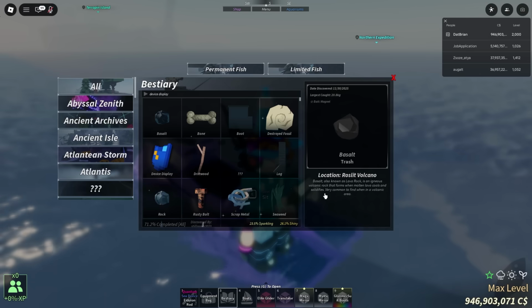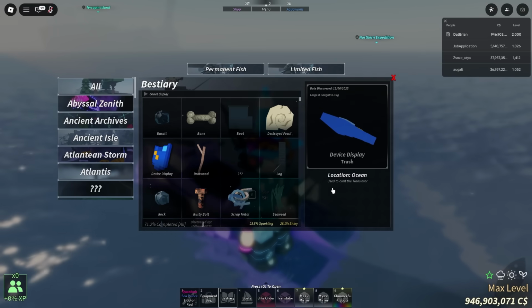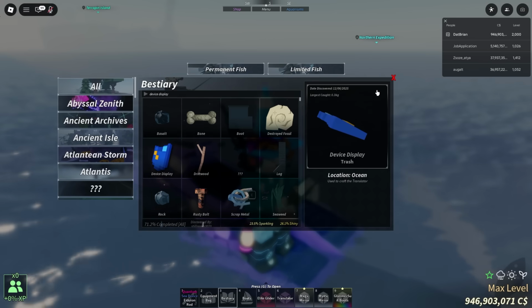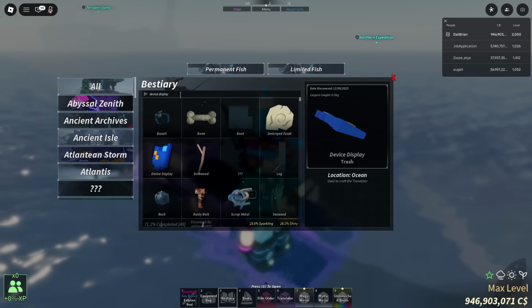Let me show you why. So if I pull out the bestiary right here, here it is. Device display, it's a trash item, and using any sort of luck rod will not get you it. You want to have garbage bait. If you don't have many, you can just go ahead and open bait crates and you can get a ton of them.